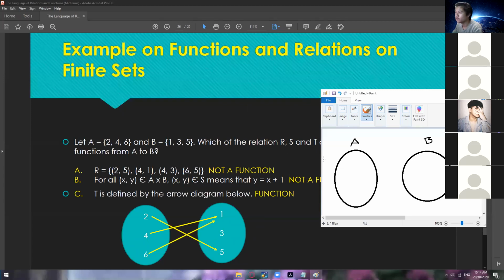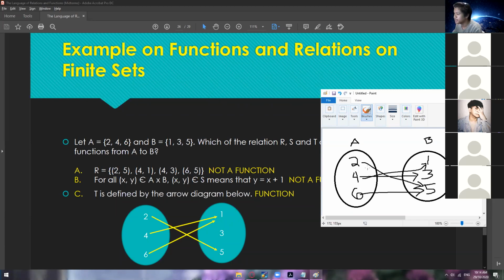So, we have 2, 4, 6 for set A. And then for set B, we have 1, 3, 5. Okay? And then it says here, our relation here is from 2 to 5, and then 4 to 1, and then 4 to 3, and then 6 to 5.